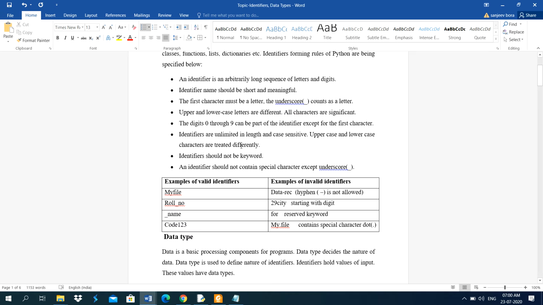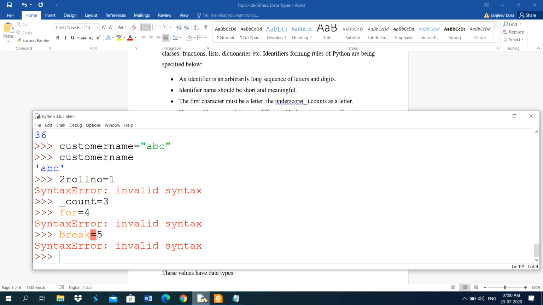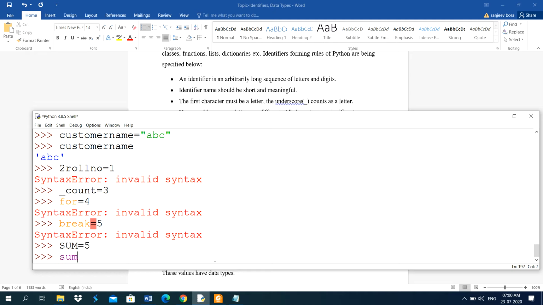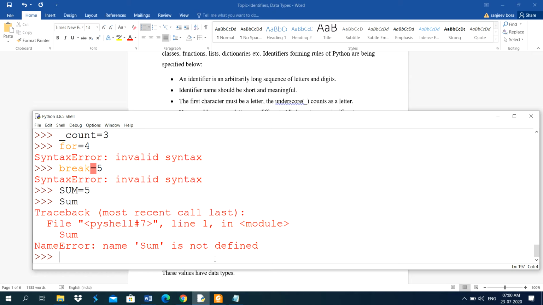Now, case sensitive. You should understand this thing properly. Case sensitive means here I will write sum in all capital letters, SUM equal to 5. If I write it in this way, it is not permitted because it is not defined.